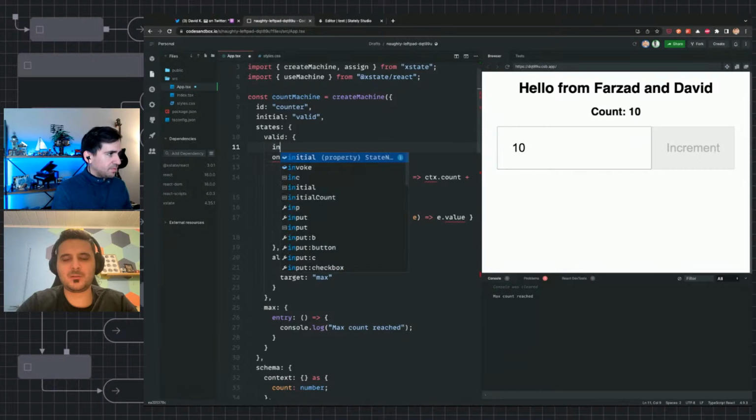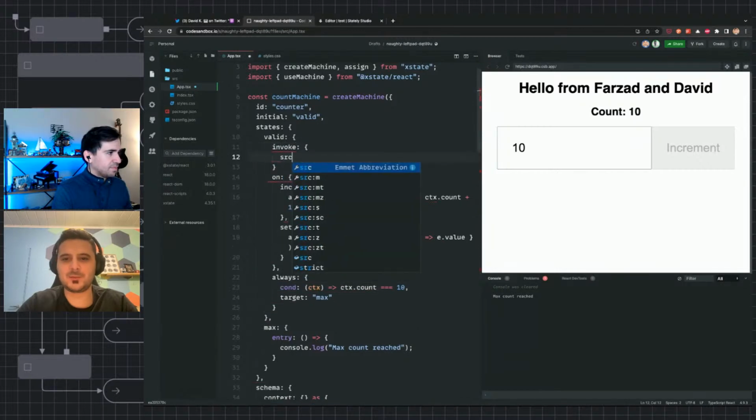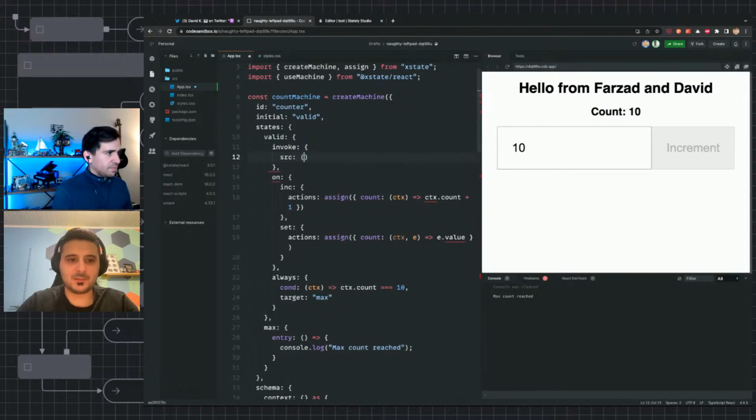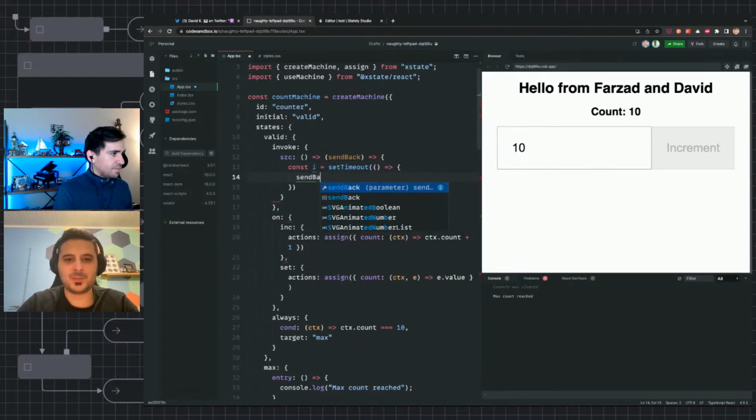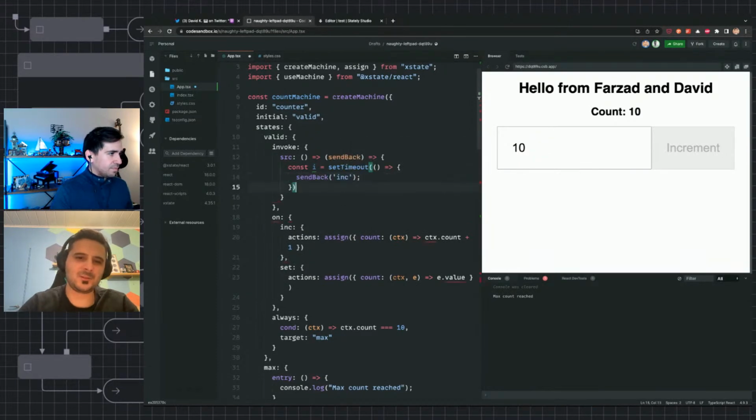One other use case where using a machine makes more sense than just using data for the state is when you need to reason about the state of the application. Like here, you only care if you've maxed out or not. But if you were to do it using useEffect, then you also had to know about the max value, which was 10.